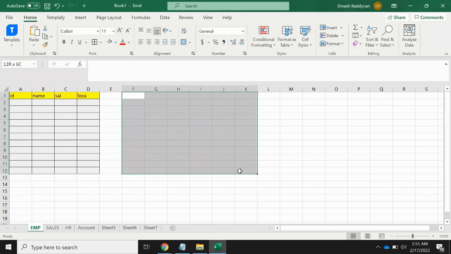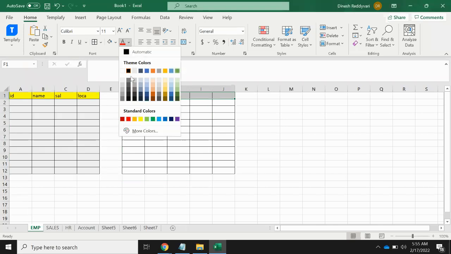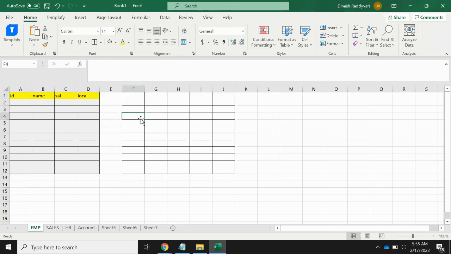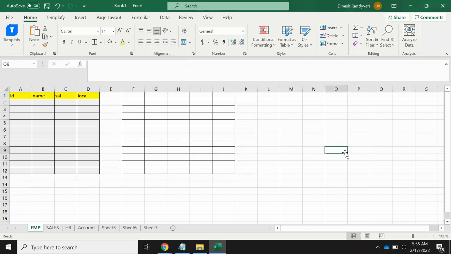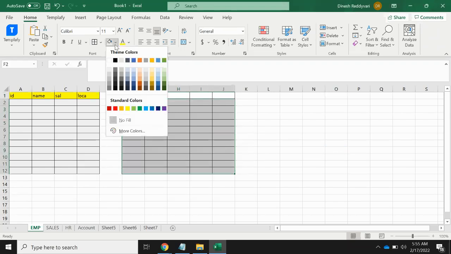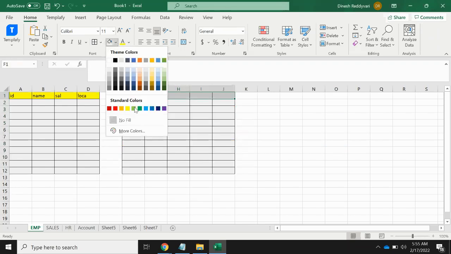Again, this is another table I'm creating, a table related to employee sales information. These are the column names, and these are rows. And then these are column names, right?